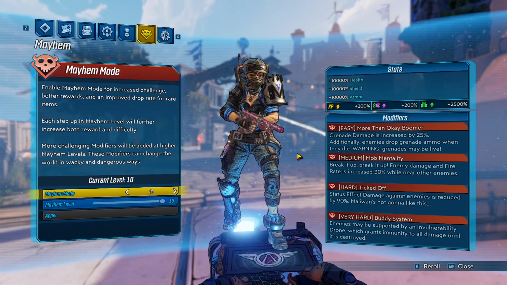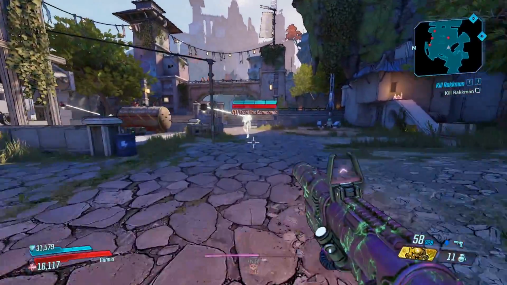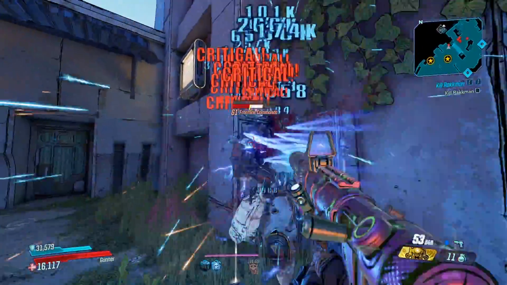So we're on Mayhem 10, here's the modifiers I have, and I do recommend rolling more than OK Boomer. Because you're going to be using a lot of sources of grenades, you would definitely want more damage. Alright, so we got a heal, so run and shoot my gun. And thanks to Russian offensive, we got healed. And go for the crit.